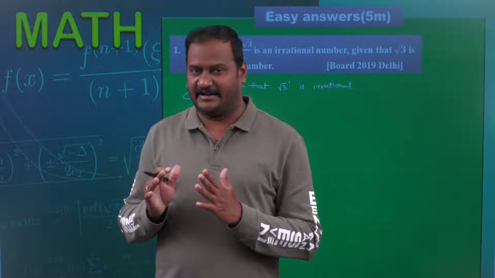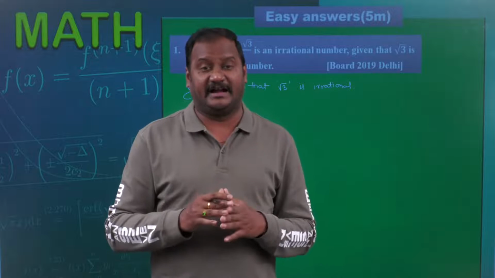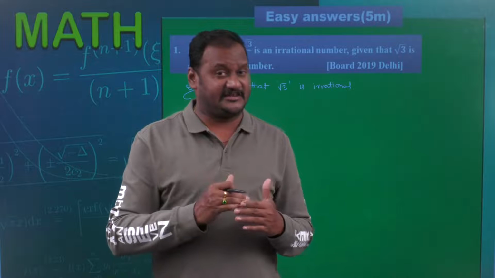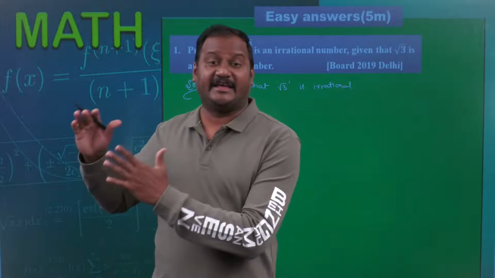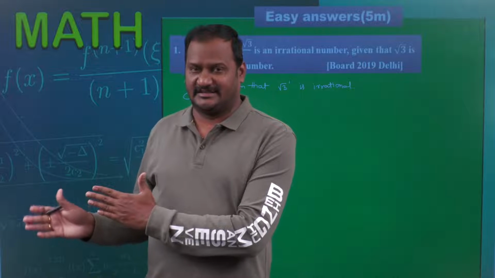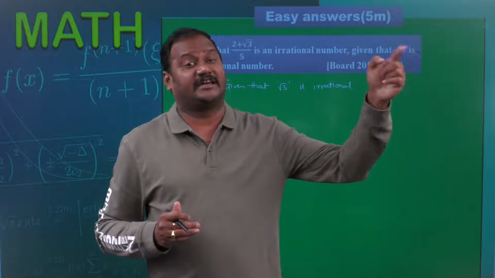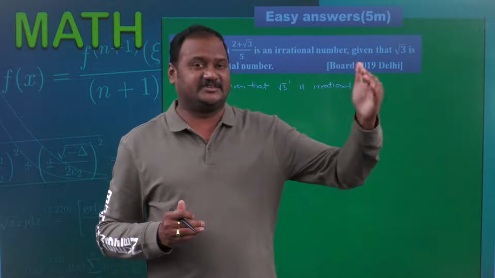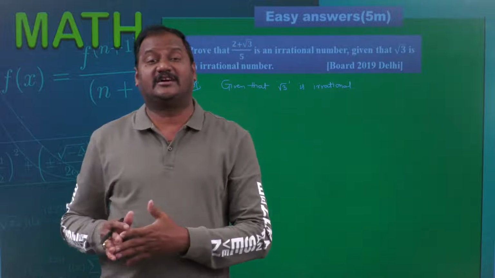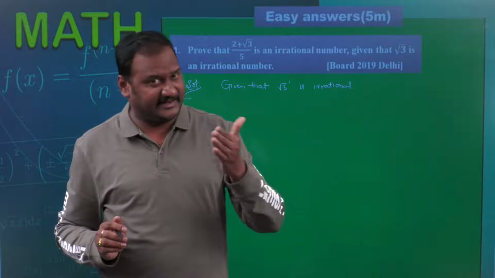Did you get my point? In our indirect method of proof, we assume that our RTP is wrong, and through some logical sequence of steps, we arrive at a contradiction. What is meant by contradiction? Getting a wrong result. Why are you getting a wrong result? Because in the beginning you started with a wrong assumption, isn't it? Since your assumption is wrong, finally your result would be wrong. So this is what is called the indirect method of proof. Hope you understand the difference between direct and indirect method of proof.